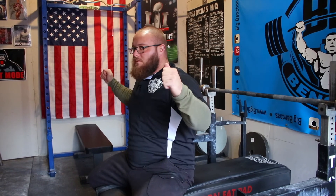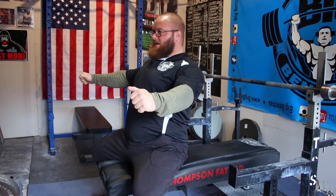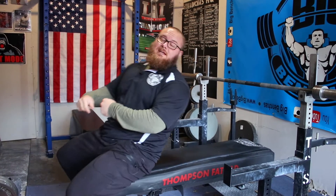Even on the squat, guys — if you want to branch out and talk about other lifts too, even on squats, that shrug up and lock down — we don't have to do any of that. It's not helping us. Whatever we do, whether it's benching or squatting, lock it in. Lock it in and it stays there — locked in the whole set. Doesn't move.